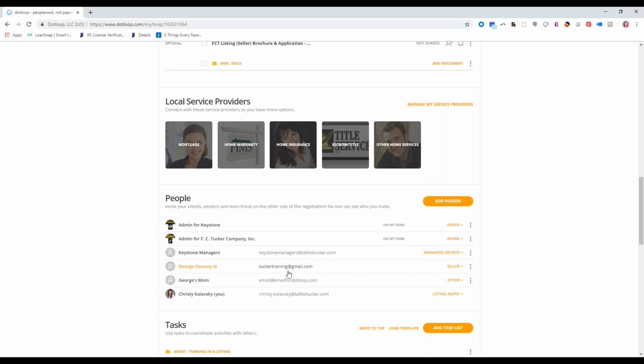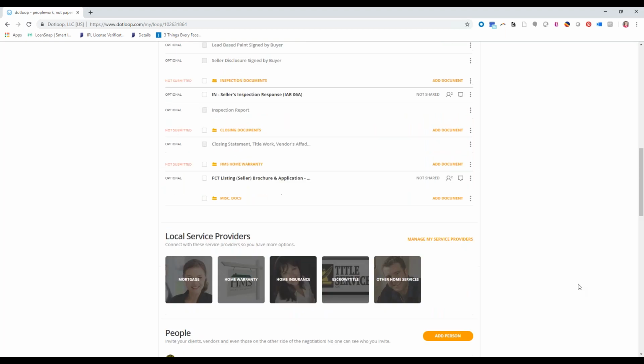So I don't need to add a specific manager to send them something. I send them documents to this generic account. It goes to all of the managers so that whoever can get to it first to sign or to review can do so. So don't add individual managers. And you hopefully shouldn't have to add this generic account either. That should be there automatically, but just in case.